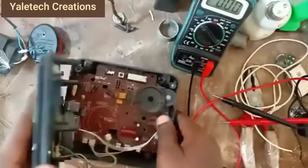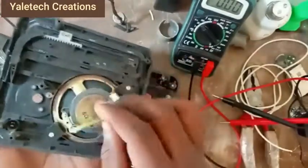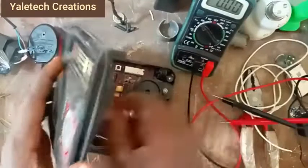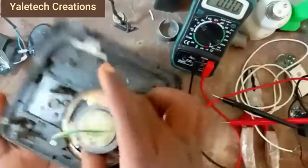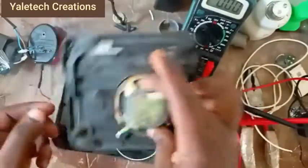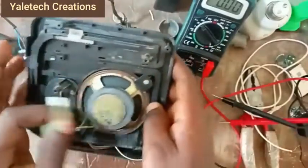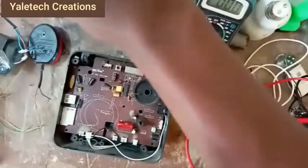So this is the upper part, you can see I have my speaker here. When you are removing, please be very careful. Ensure you loosen every bolt. Any place that is hard, just open it gently. Don't force it so that you don't spoil some spot. You can see this part contains my speaker. Okay, let me put this one aside here.